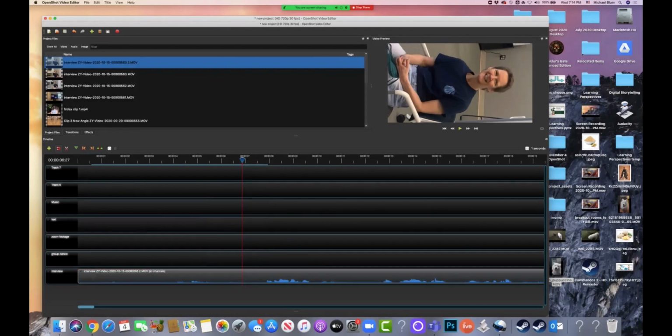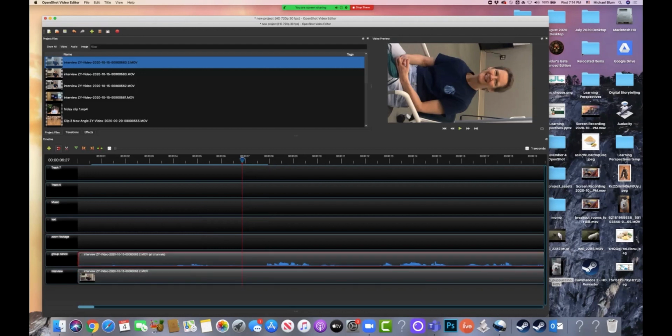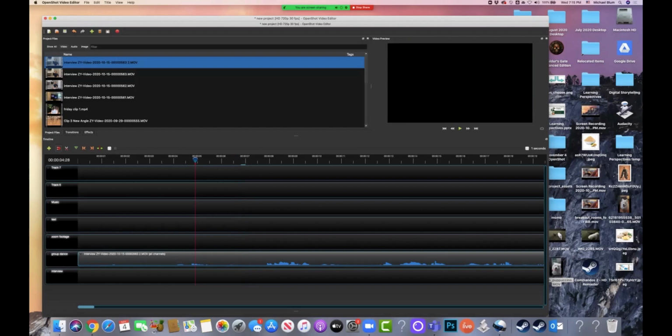And then it does this weird, annoying thing. You notice it puts it right on top of that same clip. It doesn't move it to another track. Now I grabbed it and I dragged it to another track. You can notice the clip that has audio has the little audio waveform, so you can see which one is the audio. It'll also say all channels here. If it's mono or stereo, it'll say which channel it is in. That's how you can tell that it's the audio track. And then I just take this one and I delete it because that's the video that I don't want. And now I've got an audio track that I can add video to.